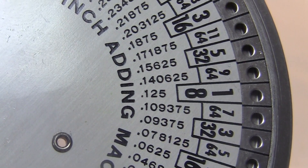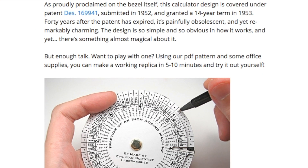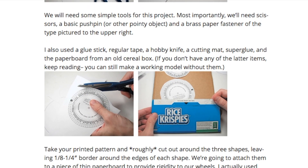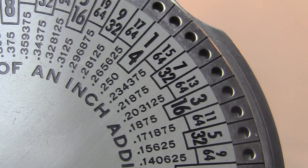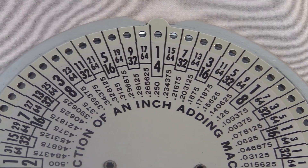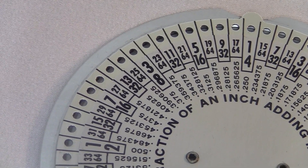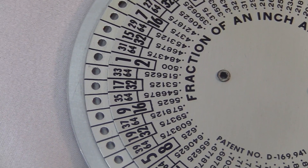The fact that we're not keeping track of full revolutions means the machine is mechanically very simple — there are no gears at all. You just turn the one wheel, and all the answers are written on the inside of that same wheel you're turning. This thing is actually pretty easy to make yourself; somebody at the Evil Mad Scientist blog has a template you can print out and put together. The design is really excellent with lots of little touches. The fraction labels are all different sizes — halves, fourths, and eighths are labeled big since they're most commonly used, then sixteenths are smaller, thirty-twos smaller still, and sixty-fourths are the smallest.